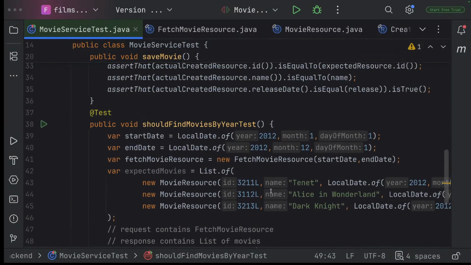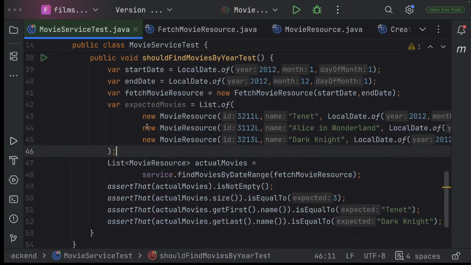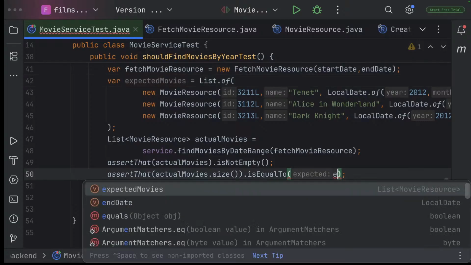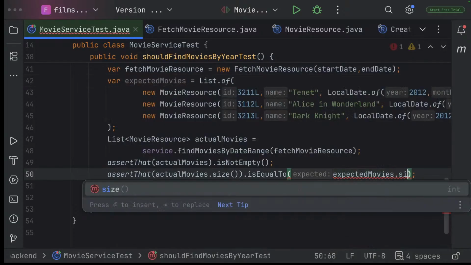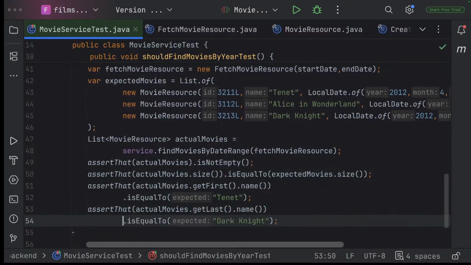Okay, so now we have the compilation issues fixed, and instead of using fixed values here, let me use the expected, at least utilize it a bit. We can also use it for these other additional assertions.